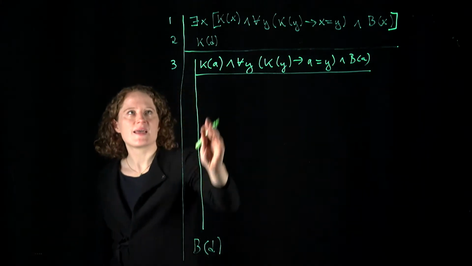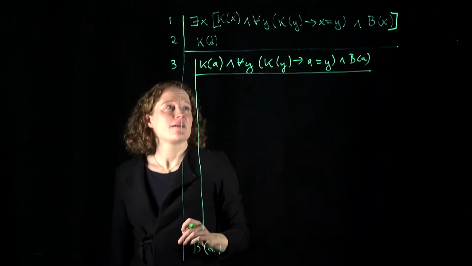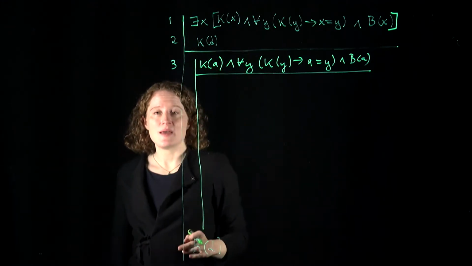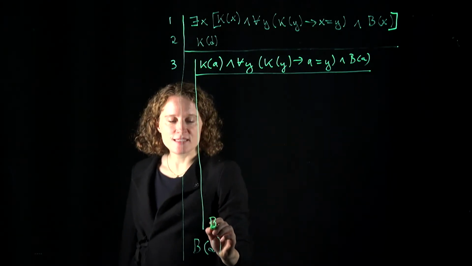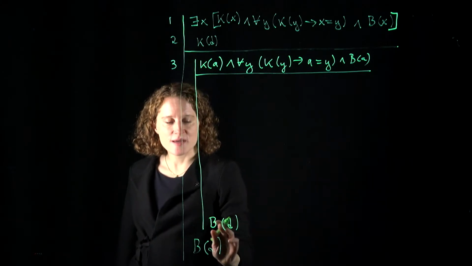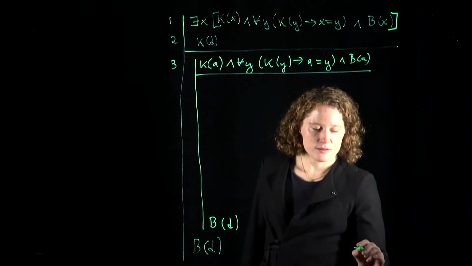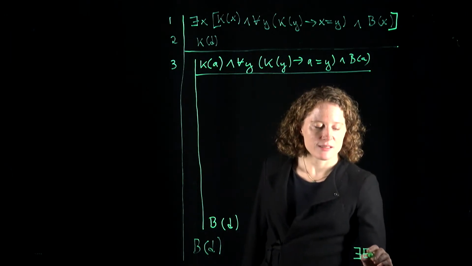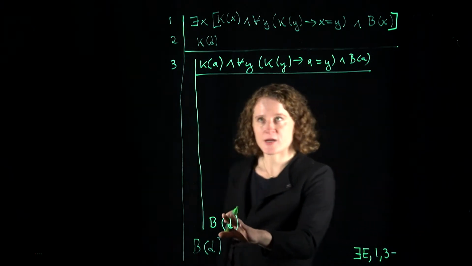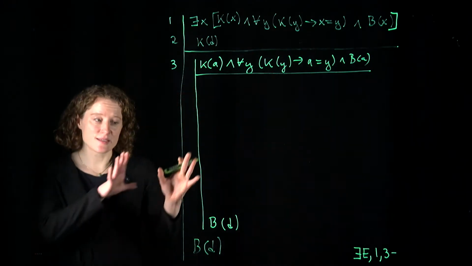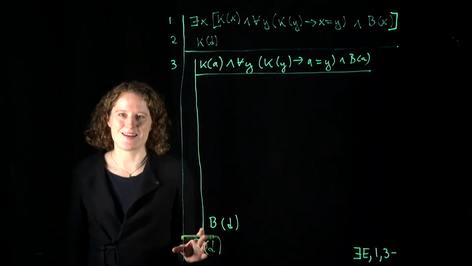So here I've simply taken the sentence from the first line and deleted the existential quantifier and replaced the variable x by the name a. And from this assumption, I now want to prove Bd, since if I'm able to prove this, then I'm licensed to infer Bd down here using existential elimination, citing line 1 and the subproof from line 3 to somewhere else. Okay, so this is my basic proof setup, and my basic proof strategy is suggested by forward planning.